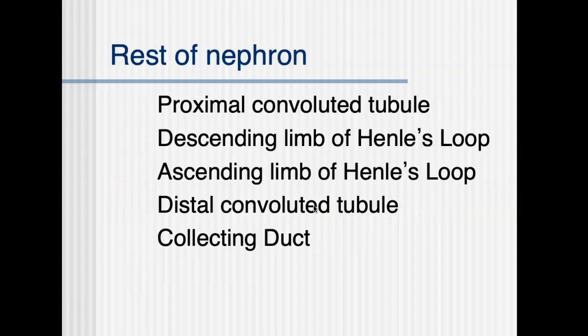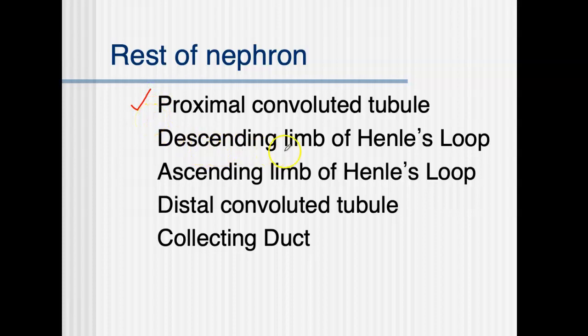Okay, what we want to look at now is the rest of the nephron. All those tubes that go up and down and down and up, what are they? So we're going to give them names to each one. I'm going to tell you what these names are, and then we'll go to the diagram. So the first piece I had told you was a proximal convoluted tubule. And I had mentioned that one to you in a previous video. We'll go back to it.